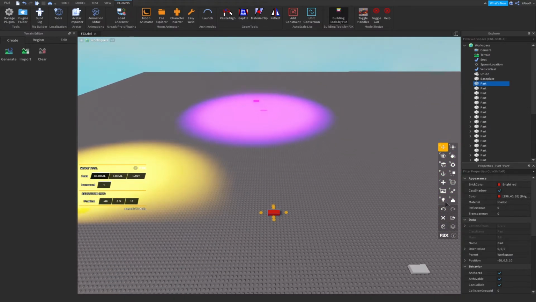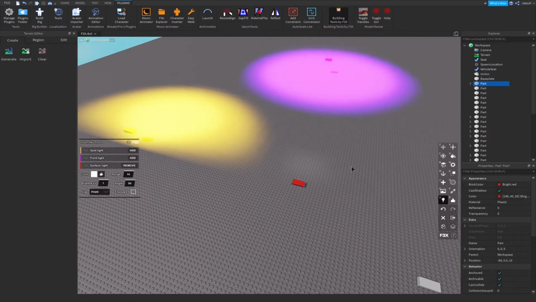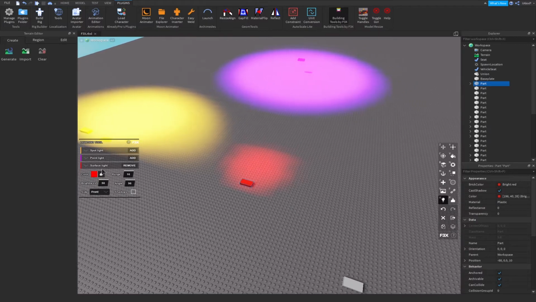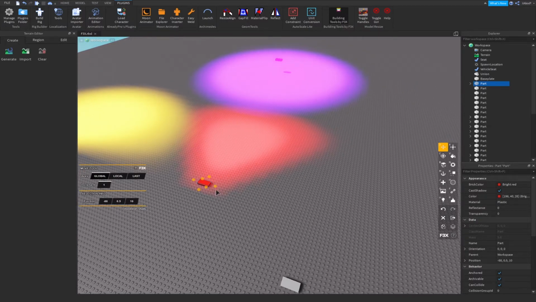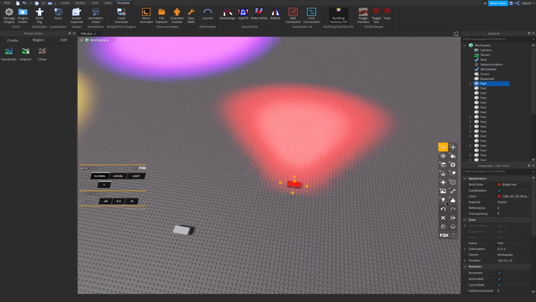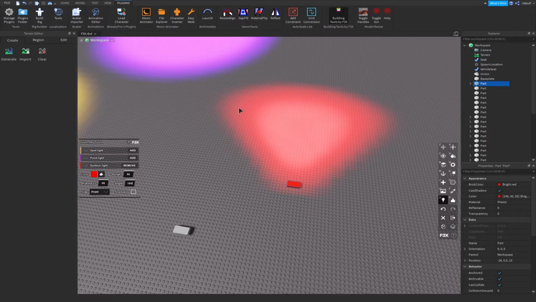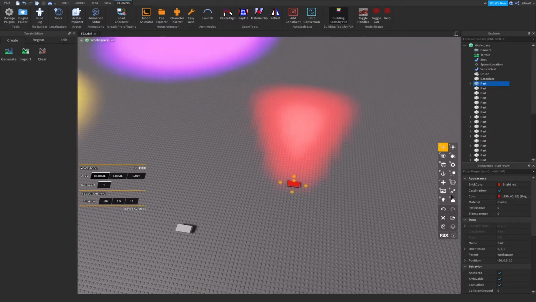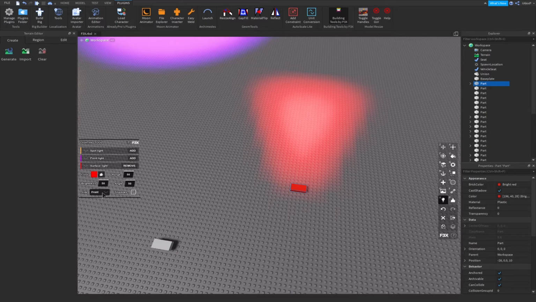And then for the surface light, I'm gonna put this all the way to red. Brightness 50. Range 50. Oh yeah, so this is pretty different. And then the angle could be 180. It could be 50, 10, 50. So it's basically which angle it is. But on the other hand, you could switch.